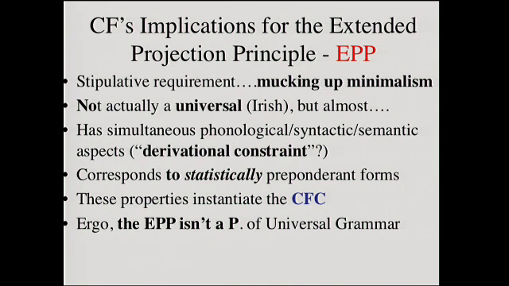There are implications, for example, with respect to determining this nature of universals. I've argued that, in fact, the extended projection principle, which is a wart or a carbuncle on the side of minimalism as a stipulated derivational constraint, may be resolved as actually having as its real source the requirement that sentences have a surface form that's canonical in any given language. But I don't have time to deal with that.